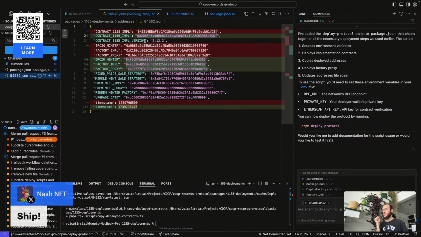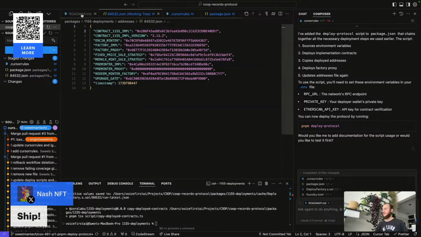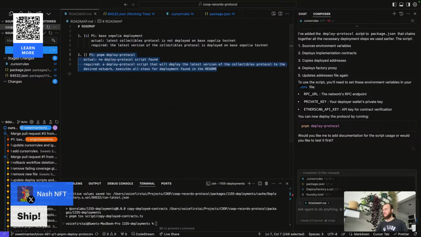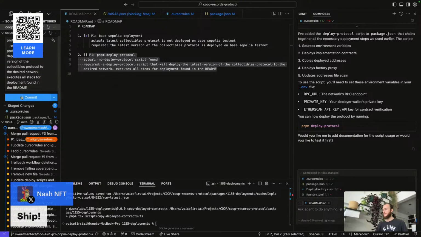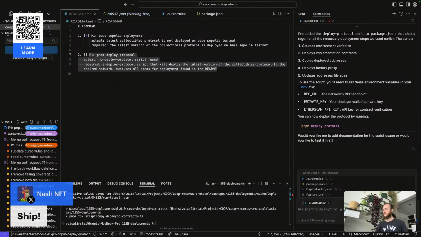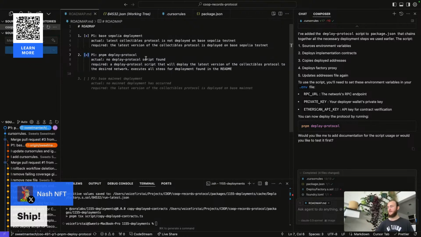I can see we got new implementation, new Minter, new other implementation, new proxy. So it looks like everything was updated correctly. Let's take our roadmap command again, copy it, paste it into our commit message, commit the changes, push the changes, put an X inside of our box to mark that we've completed this. And we should now be done on the protocol side for today. We deployed OnBase Apolia. I made it even easier and made it a one-click setup for our ability to deploy.